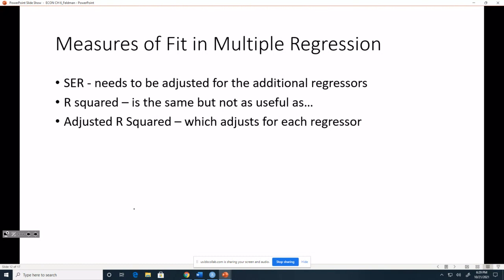Right? We have to make an adjustment, because we no longer have this kind of linear relationship that's under investigation, and we've introduced a whole bunch of other things into the model. So I've got to adjust for that. So what kind of R squared is that? That's what I'm talking about. All right, good. So that gets us to adjusted R squared, okay?